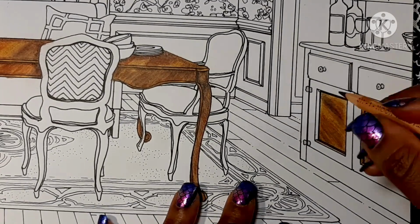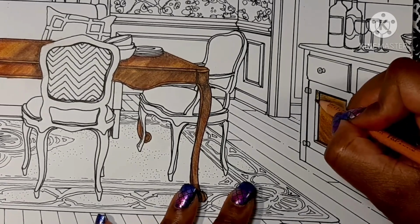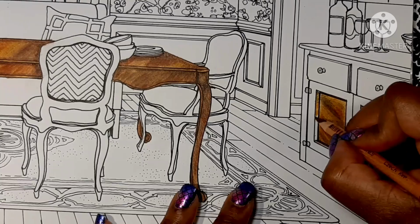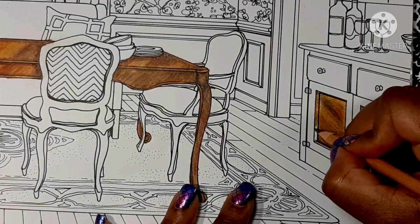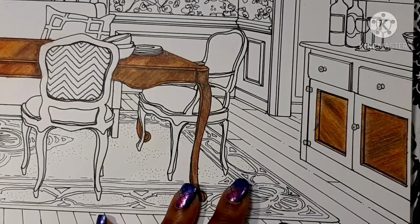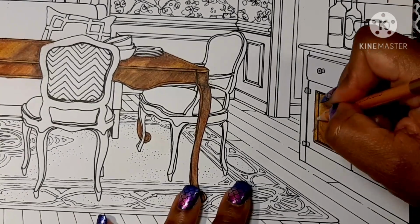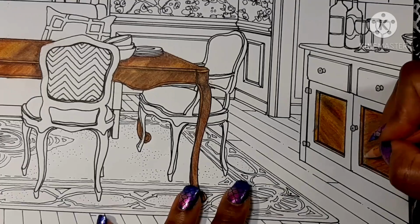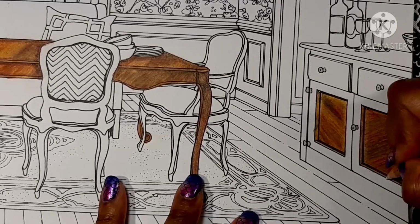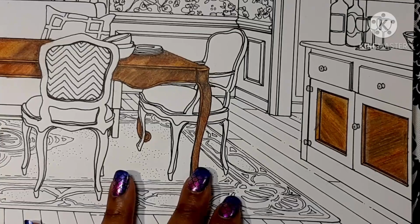So here is the tritone pencil. I'm trying to figure out if I can, yeah, there we go. I can go in that diagonal direction and see I'm going the opposite stroke than the wood, because you don't want to go up and down or side to side with this one. You want a distinct differentiation between that side and the panel. You want to make sure it looks distinct and different. So I hope that makes sense, guys. If that doesn't make sense, I don't know.